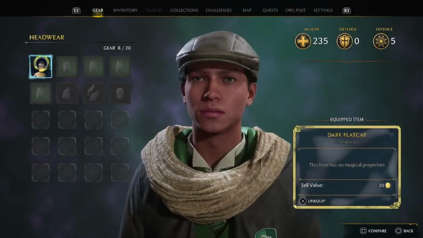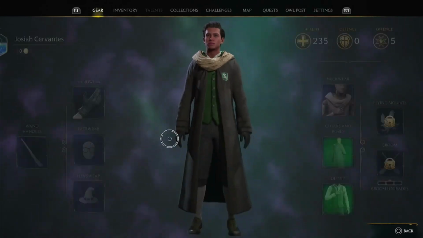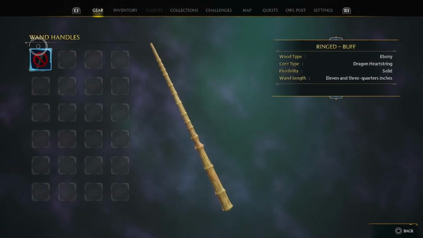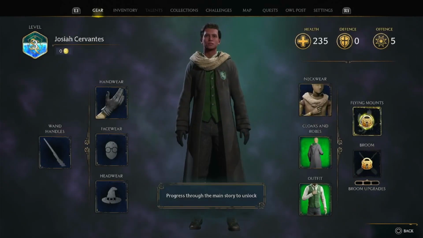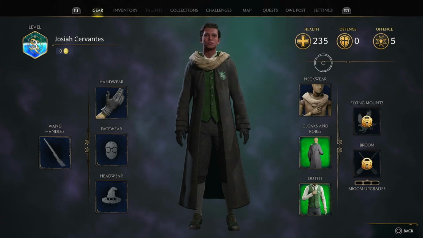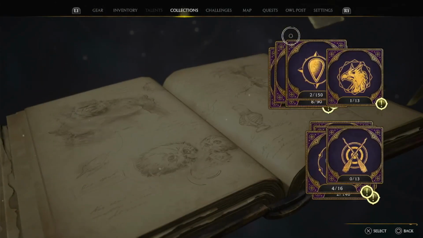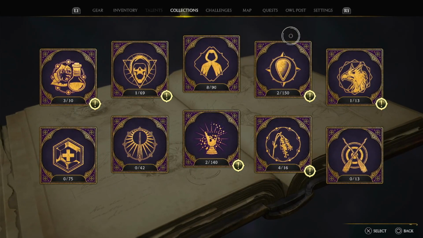Headwear? We're not putting that on either. Fuck that. Looks stupid. Wand handles. What is this? Flying mounts. Progressive. Okay, so we can have a mount. We'll be able to have brooms. Collections. There's a lot of stuff to collect, it looks like.